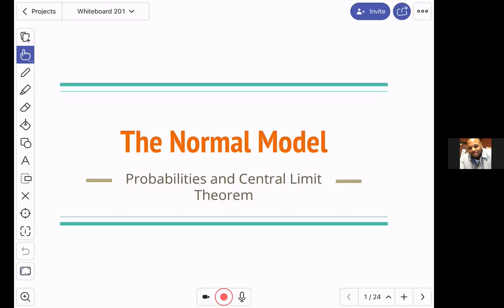Remember, there's two types of quantitative variables. They are discrete, which are whole numbers, and there's continuous, which is a measurable or partial part of something. So the normal distribution is used for continuous data. And when you have continuous data, you can't draw tables anymore because there's no longer such a thing as an exact value. What we're going to do for this distribution is calculate a function. We're going to graph it and draw curves.